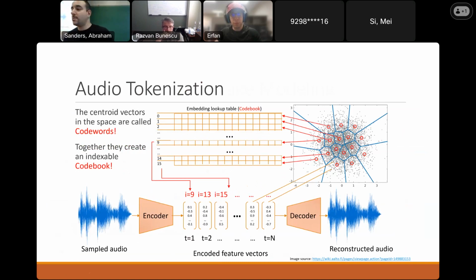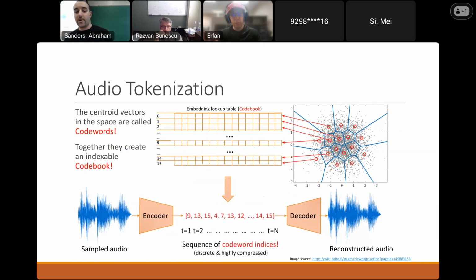The embeddings, instead of calling them word embeddings, we call them code words. And instead of calling it a word embedding matrix, we call it a code book. But it's the same concept. We replace the vectors with this discrete sequence of integer values, which point to these centroids in our audio encoding embedding space.